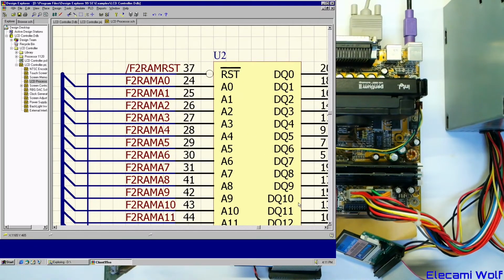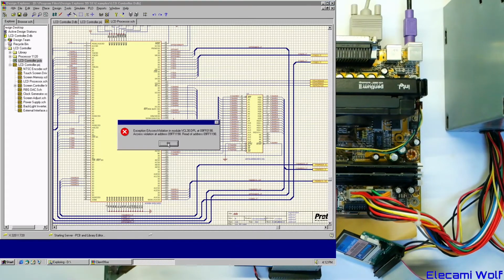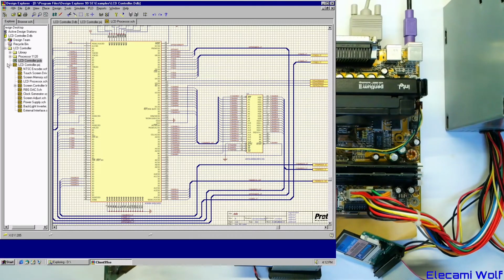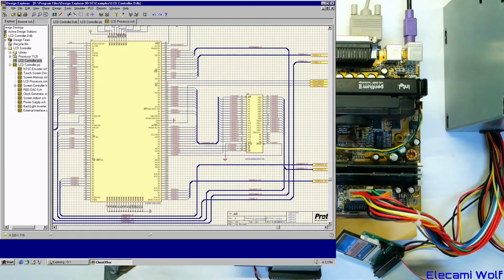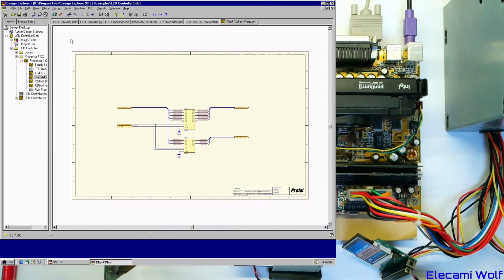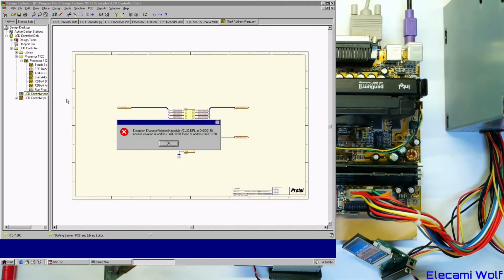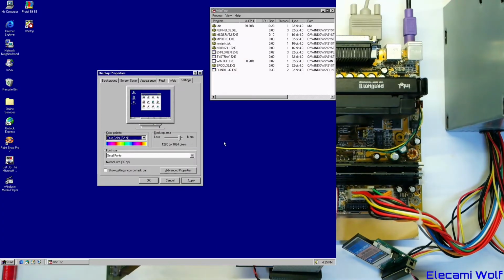Changing the document type. Anyway, what about the PCB? Will that load? Oh no, I guess it got corrupted by that partial upgrade that we did to it. What about the library? No. Alright then, maybe I have to reinstall it. Just want to see if we can get the PCB opened. Nope. Alright then. Yeah, I'll have to do something about that. Alright, there you go. That's Windows 95, sort of, and not ProTel, annoyingly, which is what we wanted to do.